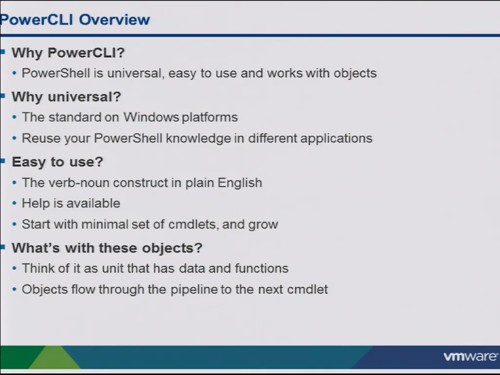Why is it that? Because they were looking for a replacement of the CMD, the old DOS box, and something with a bit more possibilities. So first of all, it's object-oriented. It's very easy to read. There's a few catchphrases in there. Why? Because they use this famous verb-noun construct. For example, everybody has probably heard of the PowerCLI cmdlet Get-VM. I don't have to explain what this does. I think it's obvious from the cmdlet itself. It gets you a number of virtual machines.